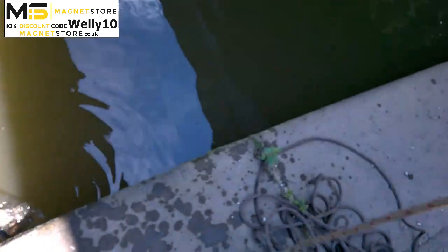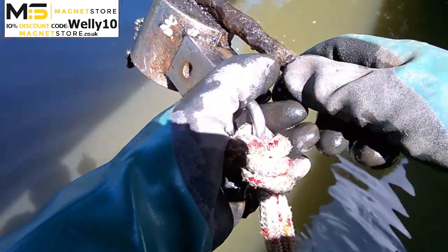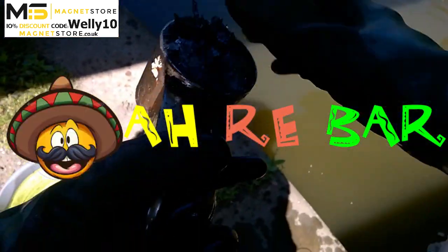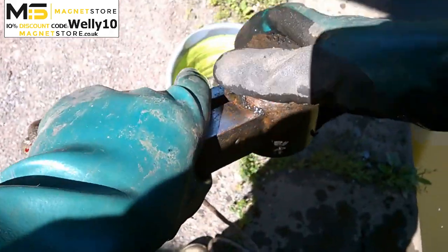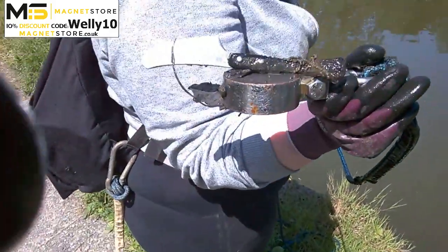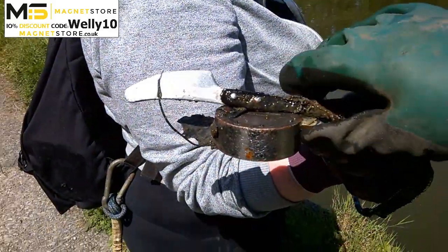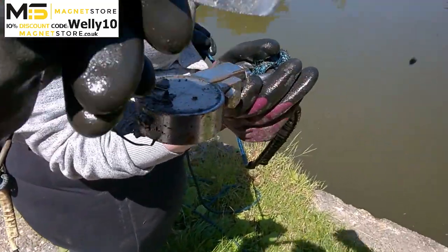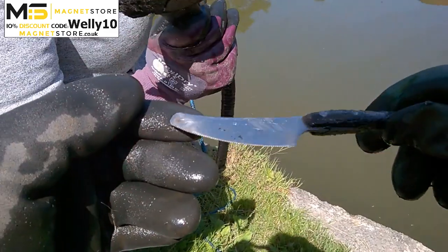Hello. Hello. It's magnet fishing versus clearing the canal. So Hannah's just found a very peculiar shaped knife. Like a cheese knife, maybe. Could be a cheese knife.